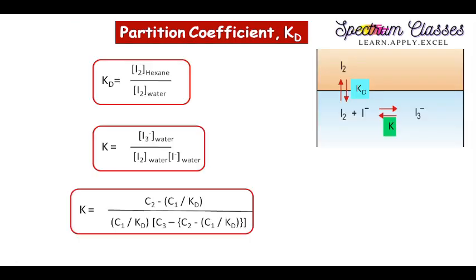Now here I have summarized these two formulas. This is for the partition coefficient and this is for the equilibrium constant, and all these concentrations are replaced by their C1, C2 forms, and Kd. So now the main aim is to determine all these terms. C3 is known to us, Kd is known to us from the previous experiment. Now the main aim is to titrate and determine C1 and C2.